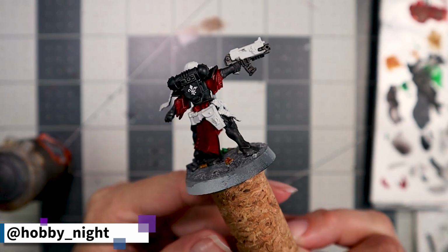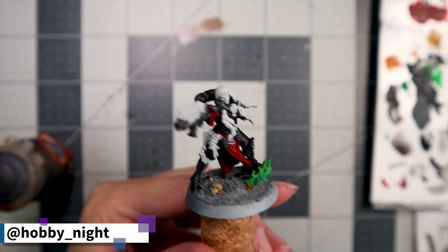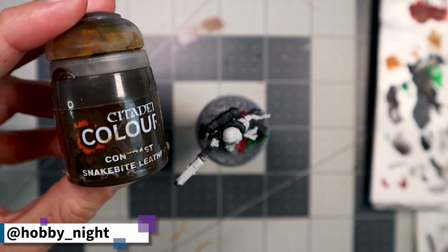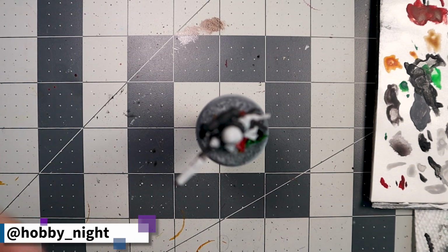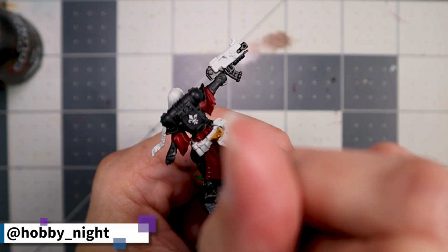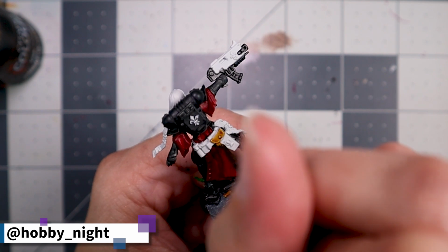so we're going to actually move on to a little bit of a different area of her before we wrap up the gun. And that is by using a little bit of Snakebite Leather on basically all the leather bits around her waist. The gun holster, her belt, all the little pouches she has on it. I figured this way, this color would brighten it up a little bit.